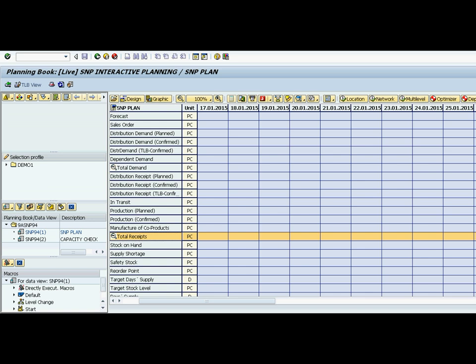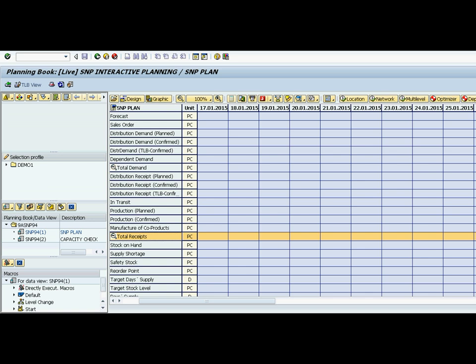So it looks exactly like your Excel sheet, which has rows and columns, and various numeric values are updated in these rows and columns. In terms of planning engines, here you have the different ones: location heuristic, network heuristic, multi-level heuristic, and optimizer. These are a few planning engines that work with SNP.